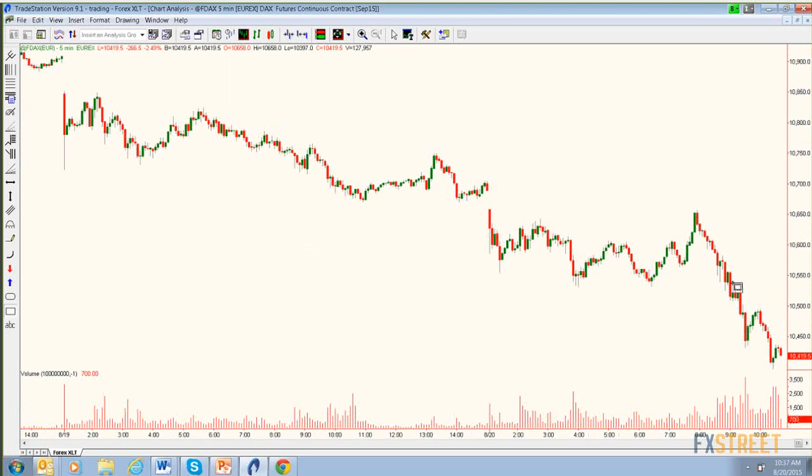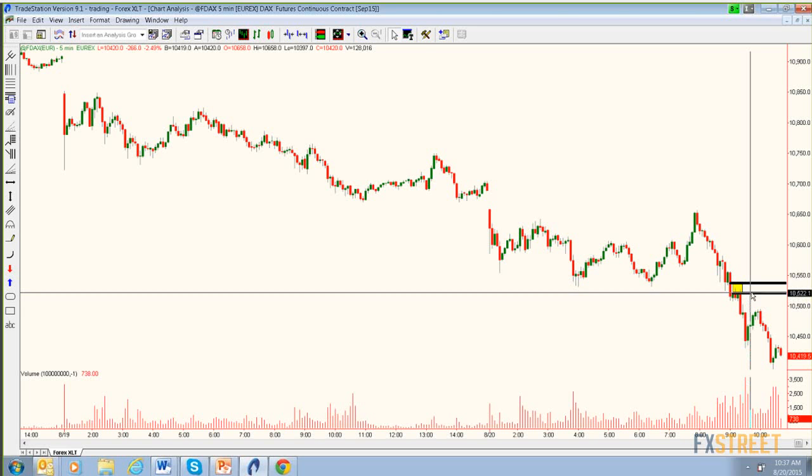And remember, for those that are not new to the program, don't forget our very precise rules on how we put our levels in, our proximal and distal lines, the rules around that. So there you go, based right on the origin of that move. Okay. So yeah, if we do get a little rally up to where we were about an hour ago, I'd be comfortable taking a short position there.